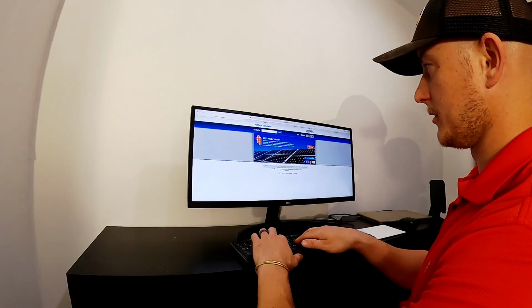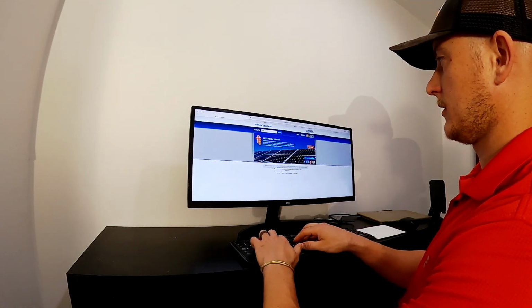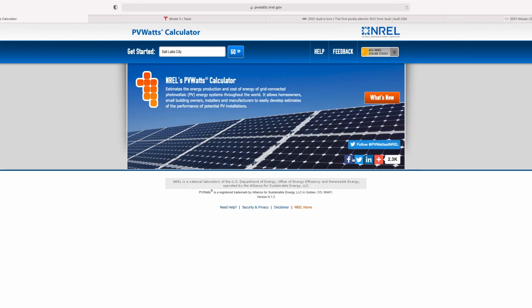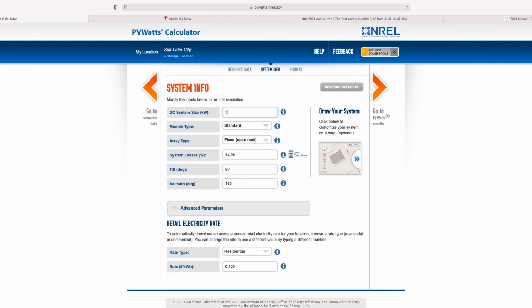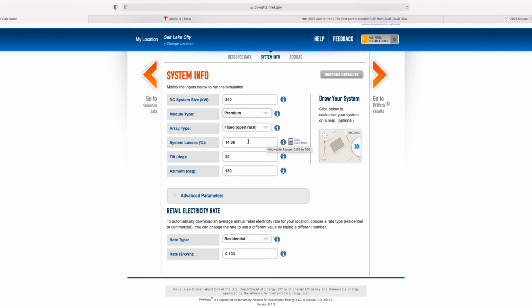I'm just going to go ahead and do Salt Lake City. This is going to bring up the sun hours and all the weather data for your area. So type in your city, hit next. So let's say we're using 340 watt panels. You can go through these settings. Premium panels, it's open racking, that's fine. It's gonna default the losses at 14%, that's fine, leave it.